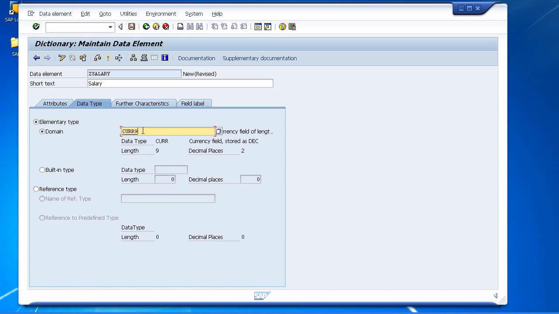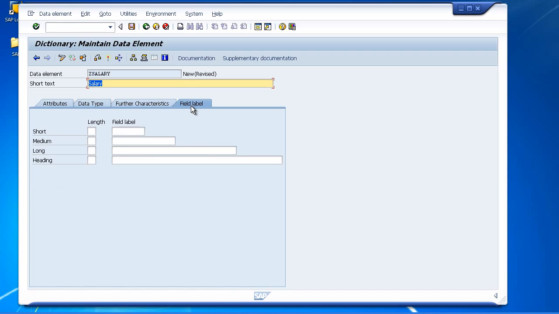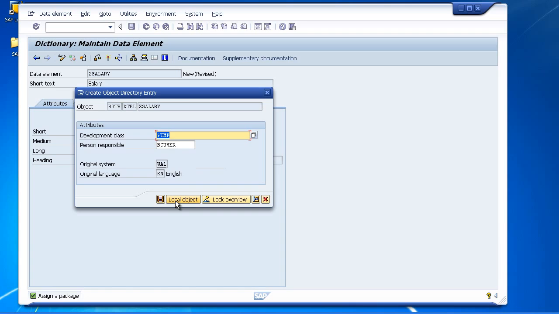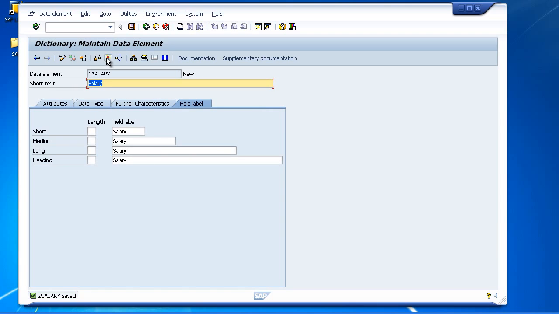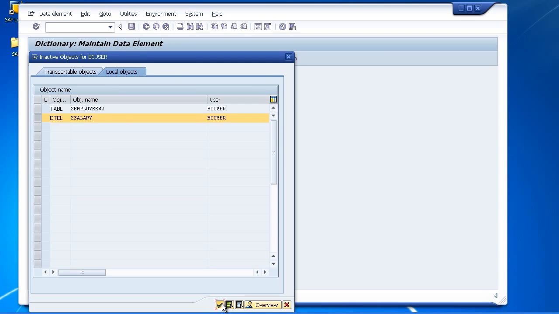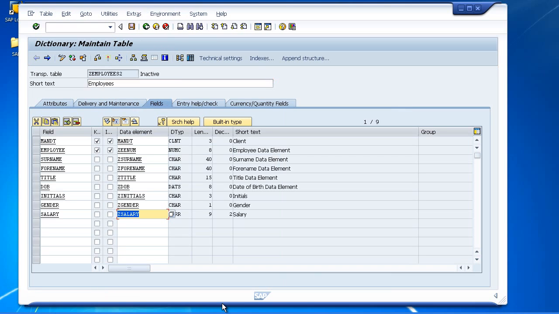You can create your own or search in the data dictionary and use a different one if you like, but I know this one exists and I've used it before. Go to field label, local object, activate it, and step back.